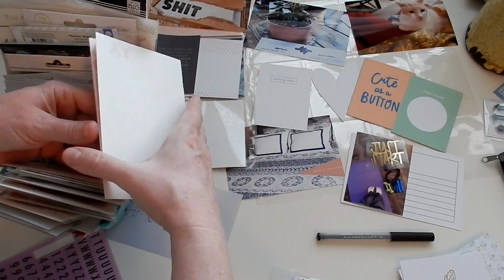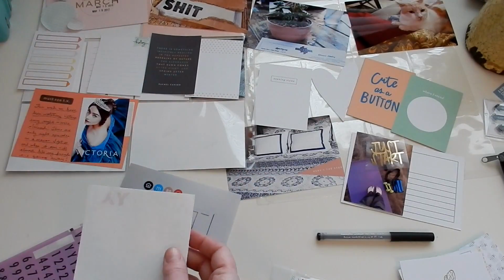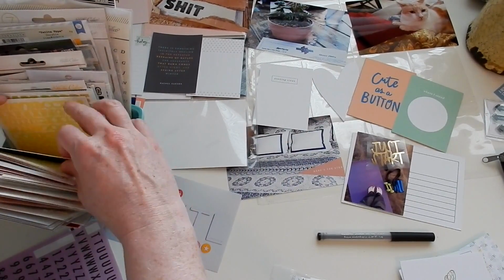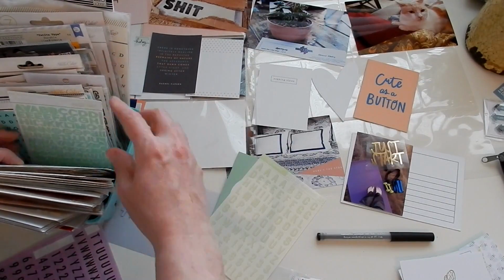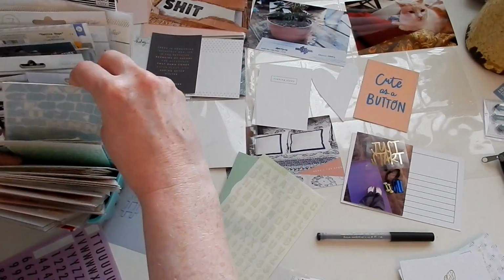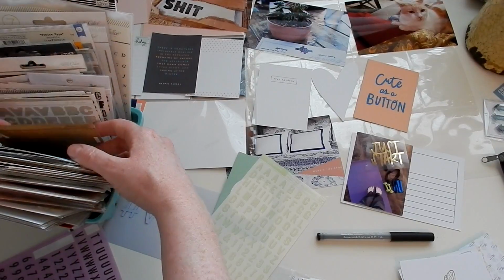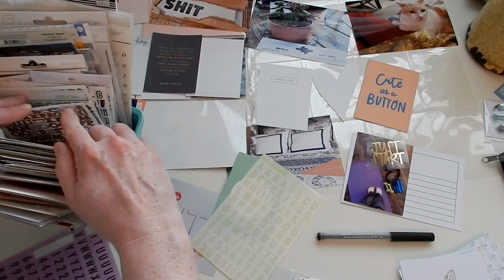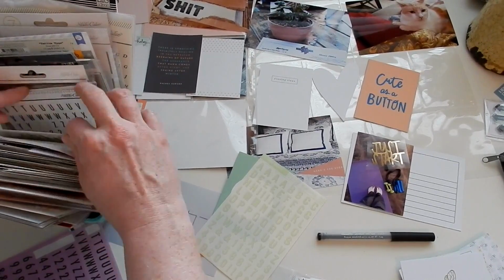I end up settling on, oh, and every time I found one that I really wanted to use, there was like an O missing that I needed, or a Y missing that I needed, or something like that. Of course, I'm sure that happens to everybody, but it's just a little frustrating. That green didn't work, but these are the light green vellum letter stickers that I end up using. That pulls in a little bit of green from the right side of the page, and I like that they're subtle, so this doesn't overpower that week in the life picture.